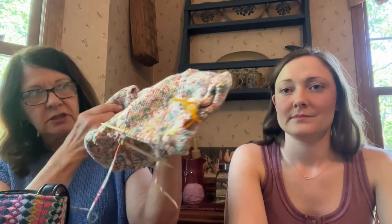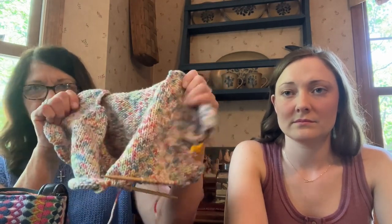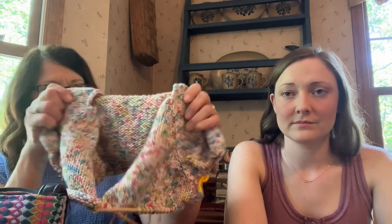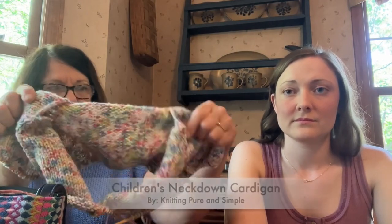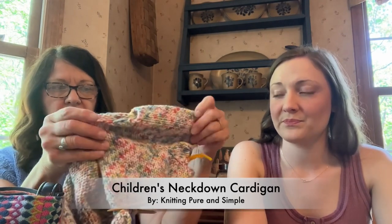Yeah, I started this little neck down cardigan, neck down pullover, Pure and Simple, in some old stash yarn, Cupcake Confetti. And it's heavy, so it'll be a coat next year. It's like a coat. It's really thick. I mean, I've got it now.